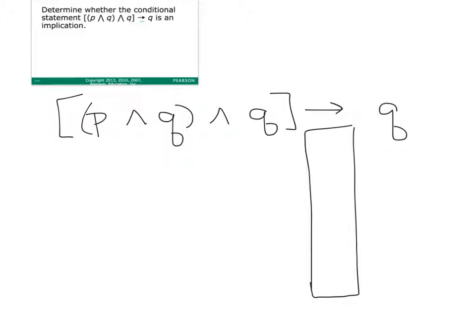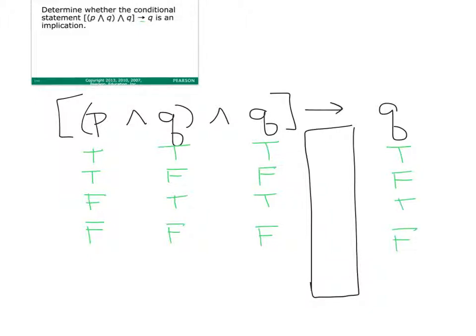And they like to do it like this. They think it saves writing. So I'll show you. So for P, they put their true, true, false, false. And then for Q, they put their true, false, true, false. And they write that down for all the Qs. See how Q is listed 3 times? They will list this column 3 times. Okay, so then they'll complete the P and Q. Okay, so P and Q, remember they both have to be true. So I've got a true, true. Everything else is going to be false.